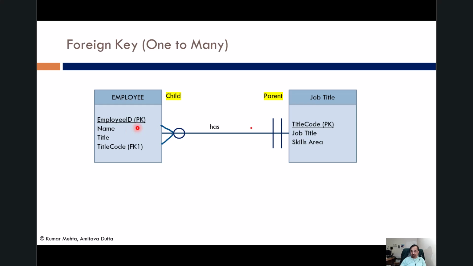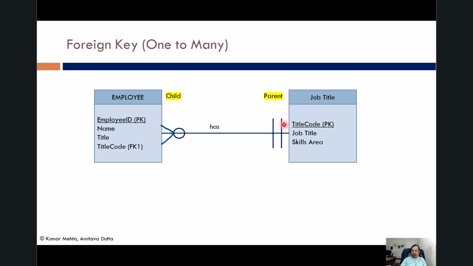Any one employee, if I go in the reverse direction, has at least one job title and at most one job title. So there's nothing magical or sacred about this maximum being one. This is a company where an employee can have at most one job title and at least one job title. So then every employee must have exactly one job title. Now, the minimum cardinality of one makes sense in the business. It would be strange for an employee not to have a title.